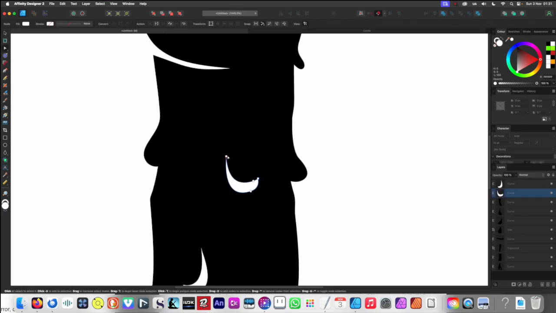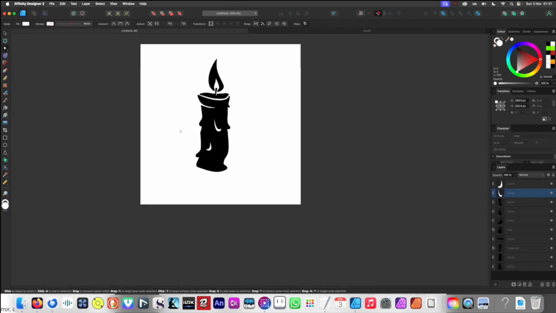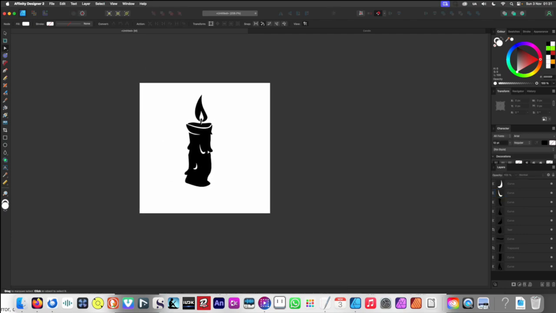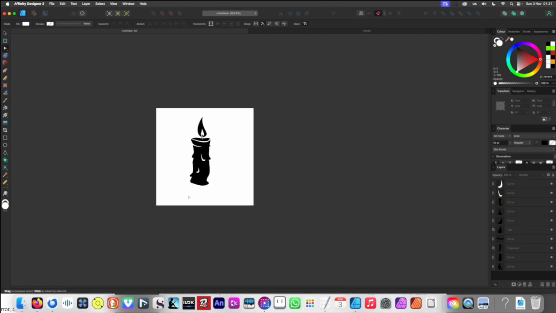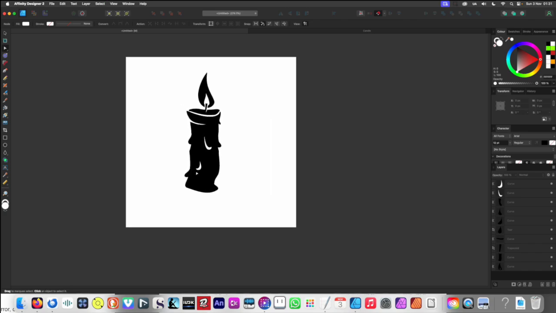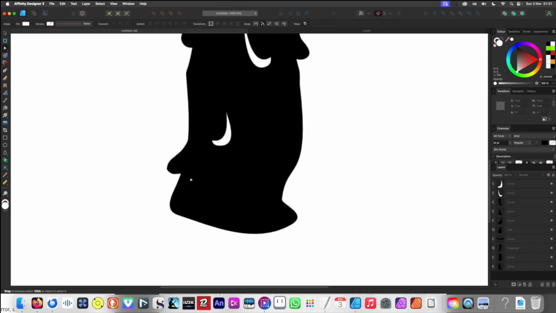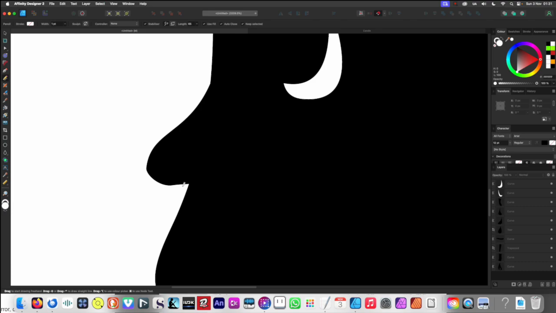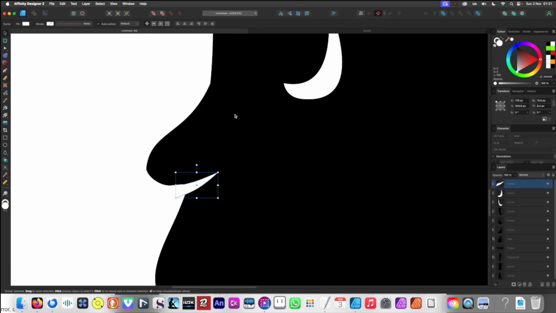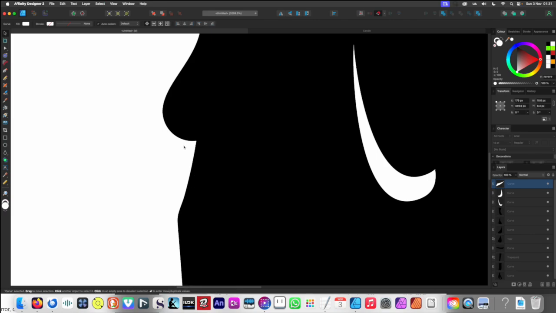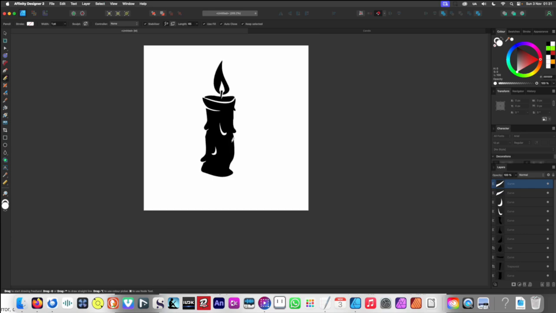We could make this longer to add even more form, but you get the idea. I'm not going to go into too much detail. We'd probably cut in this area here, like that, probably like this. So this just gives more form to the piece.